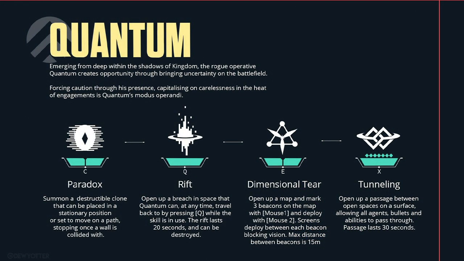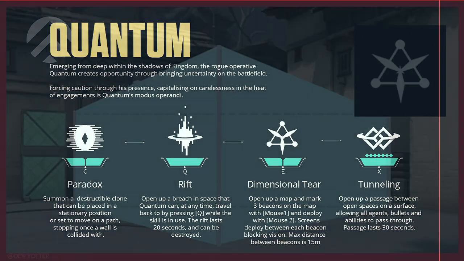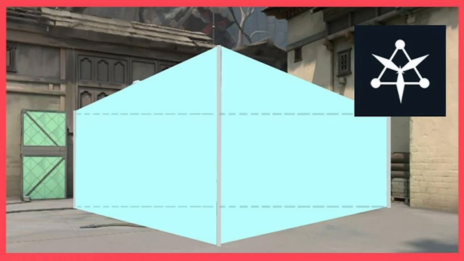But moving right along, we have Dimensional Tear. Open up a map and mark 3 beacons on the map with mouse 1 and deploy with mouse 2. Screens deploy between each beacon, blocking vision. Max distance between beacons is 15 meters. And as you guys saw on the screen right now, it's still there. Like, you can do this on Haven and basically block off all of CT, and that would just be insane.